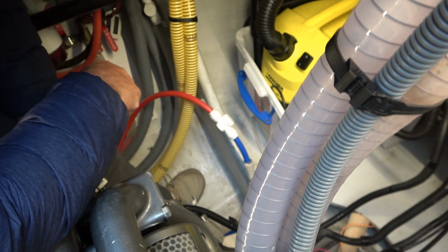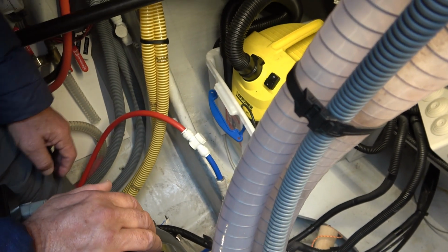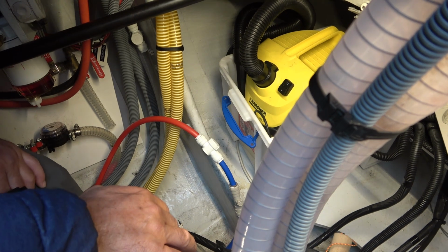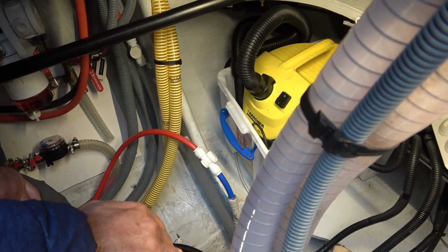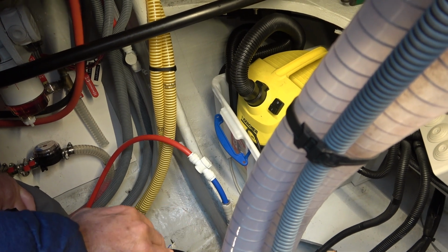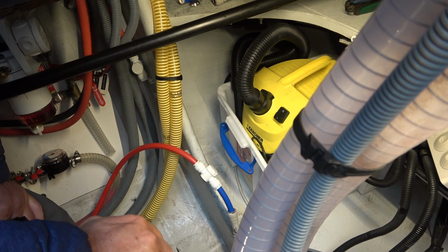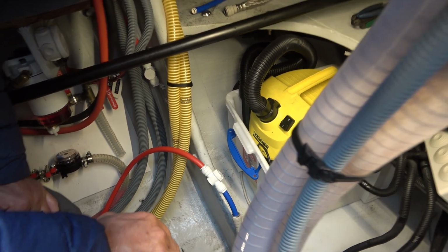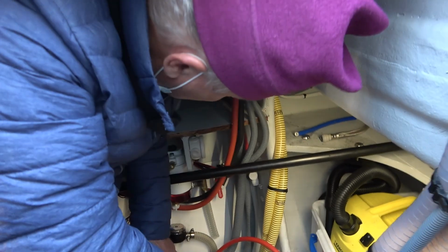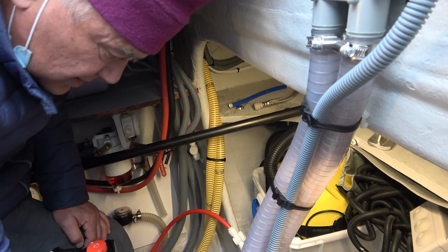That's it. So you connected the hot water to the cold water. Yeah, without going to the hot water tank, we could do all the hot water, which we've now done. So the only thing left is the hot water tank, to connect it back. Wait a minute. Now that it's empty, you're just going to leave it empty and we're not putting glycol in it? No, it's empty now. Is it? Well, almost empty. There's probably maybe a gallon of water left in the bottom here. So maybe 2 gallons. Do we need to do anything to it?